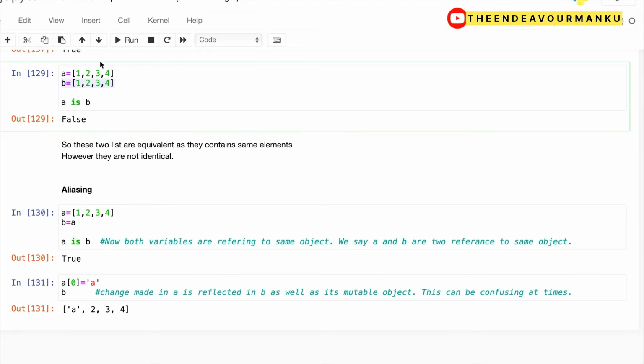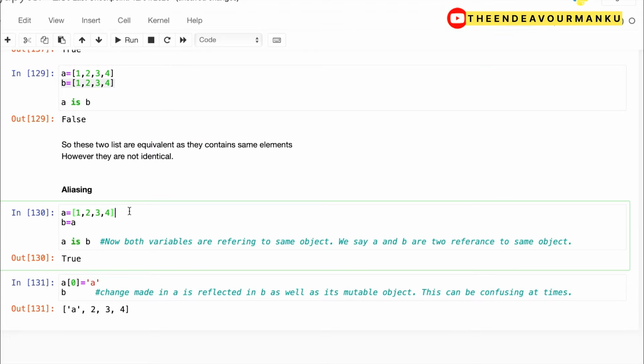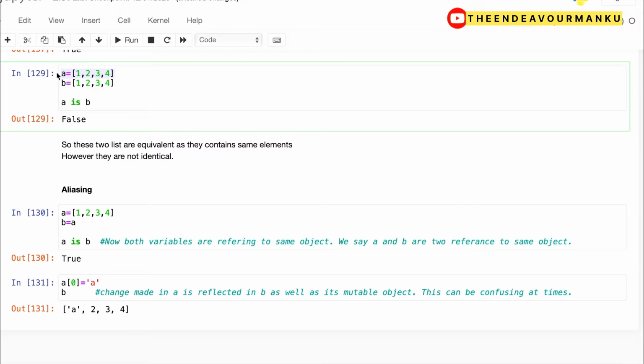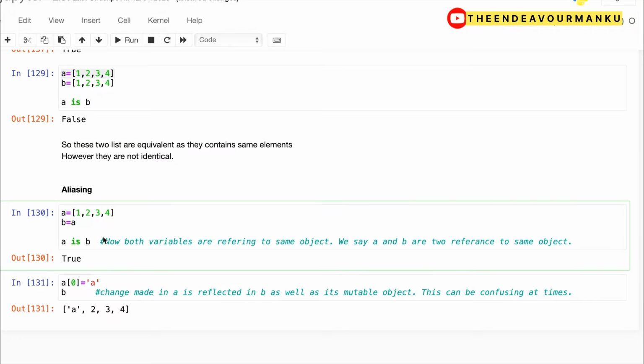And aliasing. So apart from this, if I want to just refer to the same list with B as well, I can do this. We have already seen this in the above section as well. And now you can see that when I am checking A is B, it is showing me true. Now both variables A and B are referring to the same object. We can say that A and B are two references to the same object. It means the same list has been referred to by A and B. Now A[0] equals something.